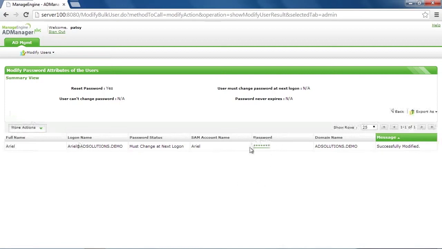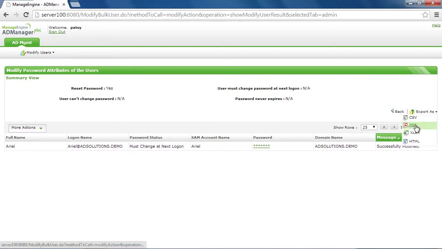Now, if Patsy decides to reset the password for Ariel, and it's a randomly generated password, you see here that the password is actually masked. This is allowing for best of breed security for resetting passwords for new users. This password can be seen by Patsy and then distributed somehow over to Ariel, so that when she logs on with the new password, it's going to have to be set at the next logon. So this is a one-time password.